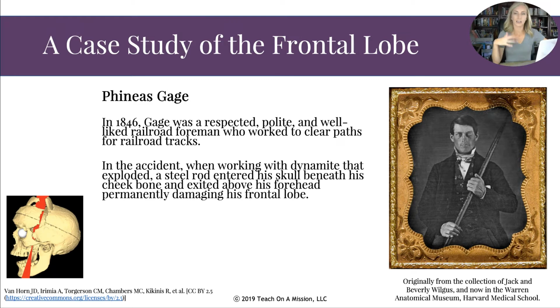There was an accident because they work with dynamite to blow stuff up and get it out of the way, right? When working with dynamite, it exploded, and a steel rod that you see pictured here, he's holding it. Actually, his mouth was open. It went through the roof of his mouth, up through his cheek, behind his eye socket, destroying his eye, and out the top of his head, the frontal lobe. Whoa. So the steel rod entered his skull beneath his cheekbone, exited above his forehead, permanently damaging his frontal lobe.